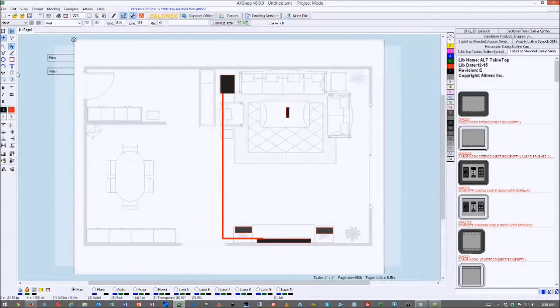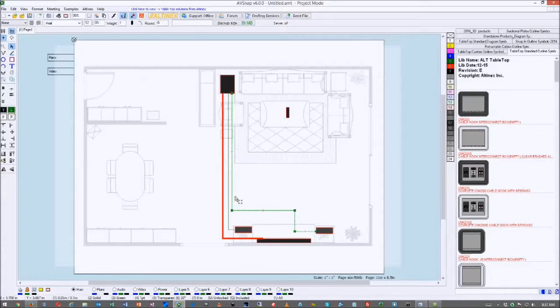We have a power amplifier, so I'm going to make it default a green color, and I'm going to go ahead and draw the wires for the speakers. Now, of course, this is just for example. You can have a wireless speaker. You can have whatever other options, but we're just pointing out what capabilities are available in AVSnap.